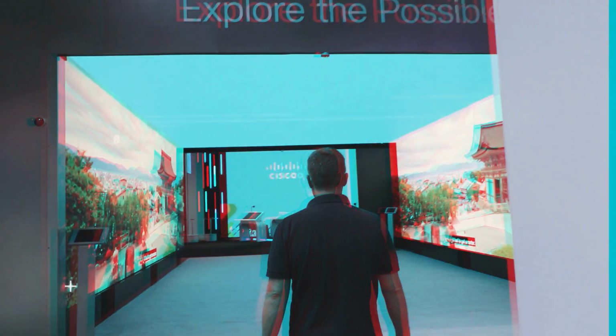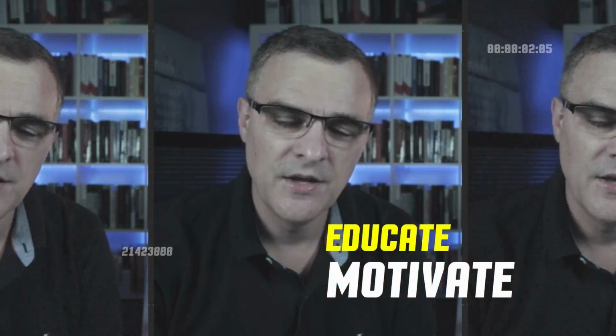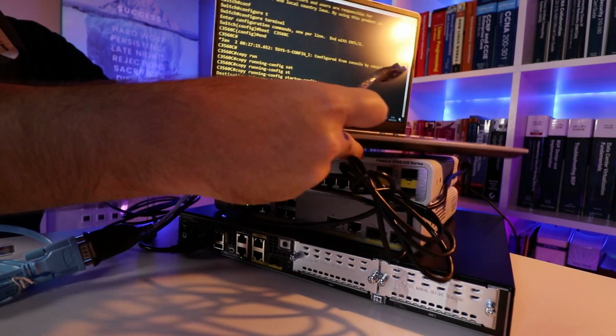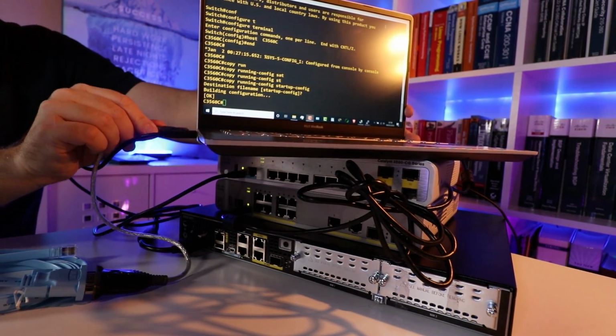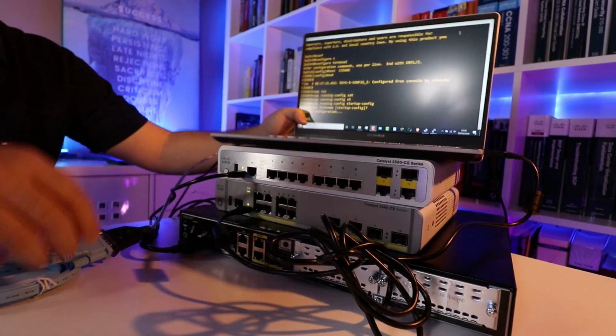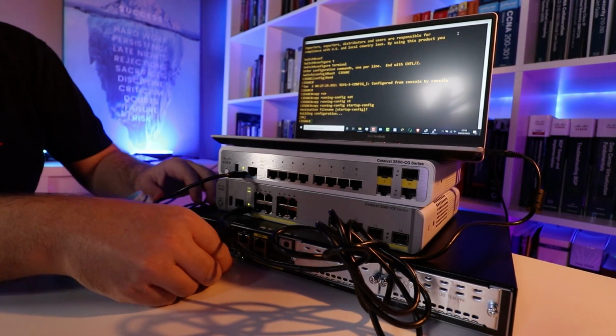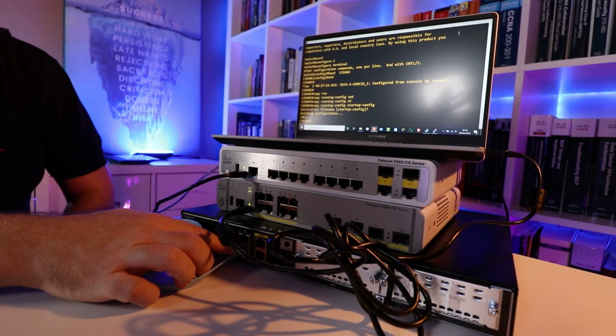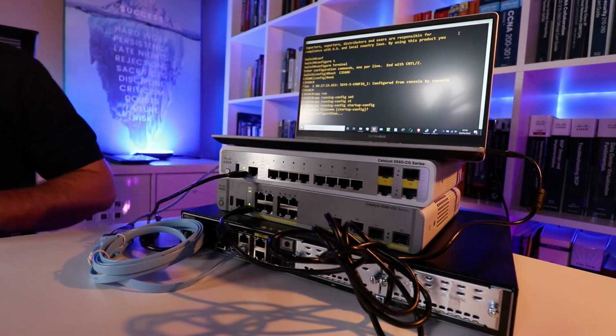Now, you don't just click on a router in the real world to connect a console connection to the router. Okay, so I could use this console cable. So let's try that once again. Hopefully it won't blue screen. So on the PC, I'm going to connect the USB console cable, and then I'll connect this to the console of the router. So basically connect it to the console of the router and to the USB of the PC.